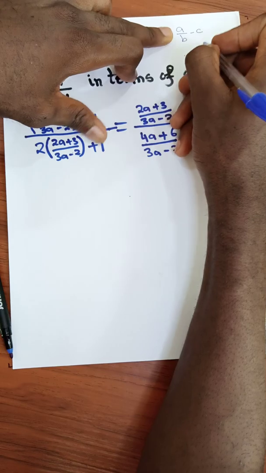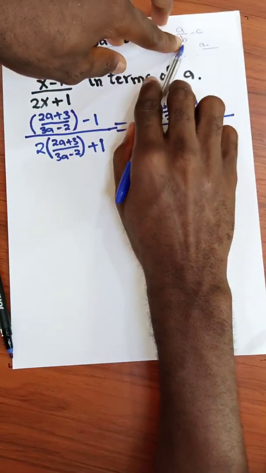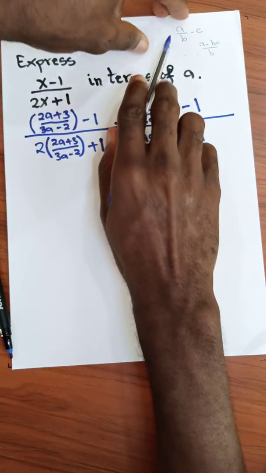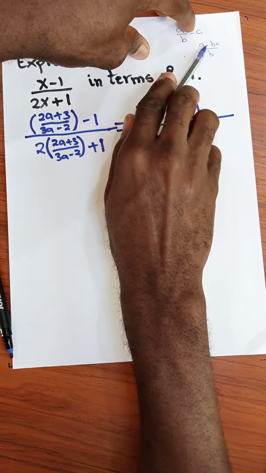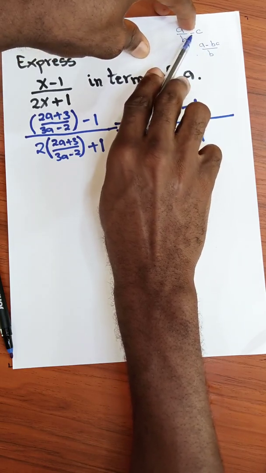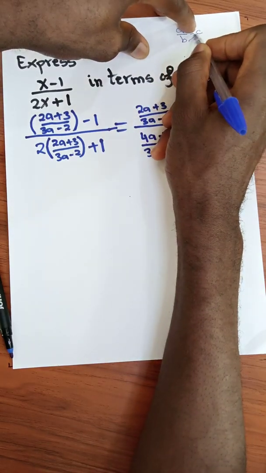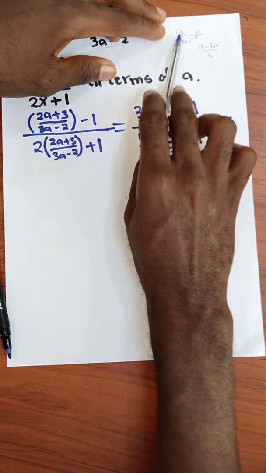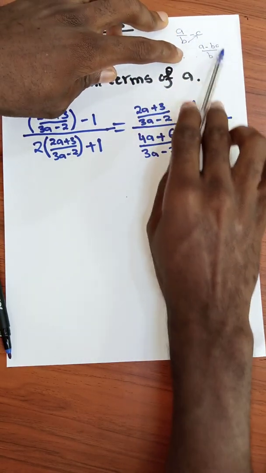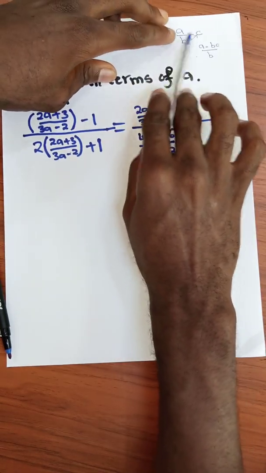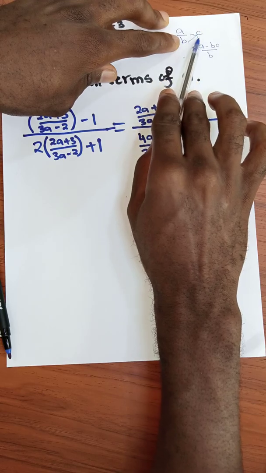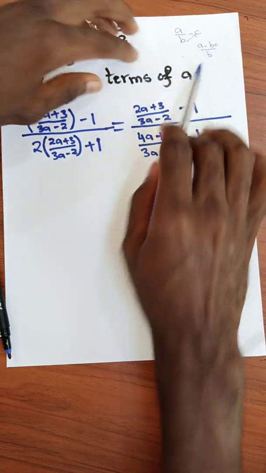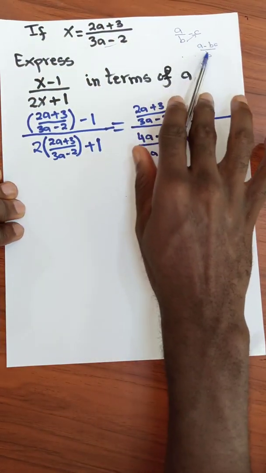So we maintain the a, minus the bc. B times c, bc, over the b. So we maintain the a, minus the subtraction. If it was addition, we'd say plus. Minus the bc, this b will multiply the c there, and then all over b. So all we did is we tried to rewrite these two terms as one fraction. Here it is supposed to be like two fractions because c is over 1, and any whole number is over 1. And just like two fractions can be written as one fraction, we apply this ideology here.